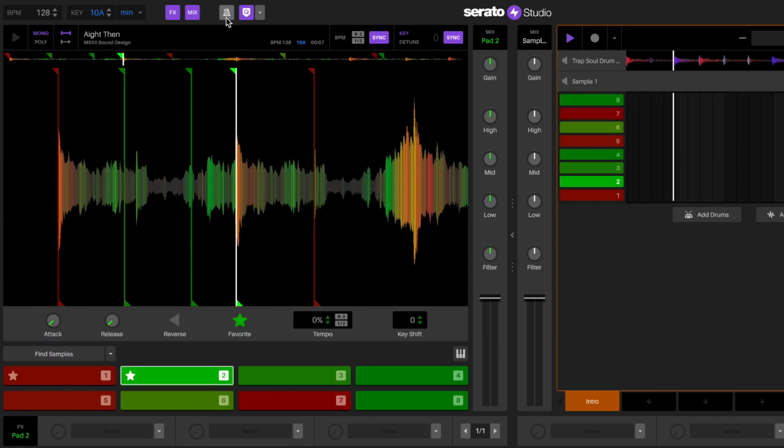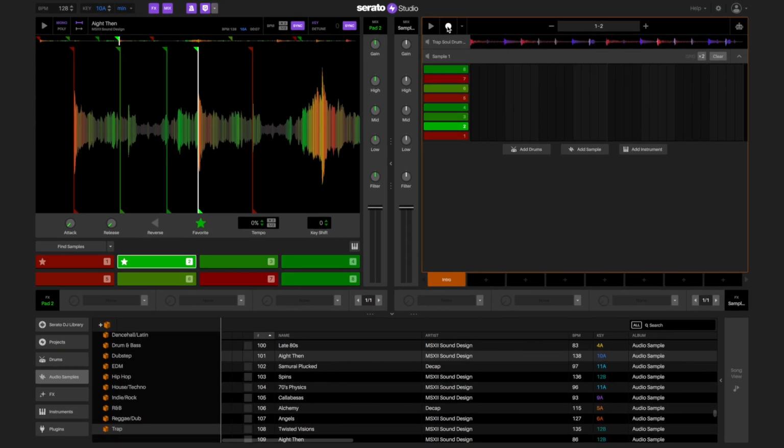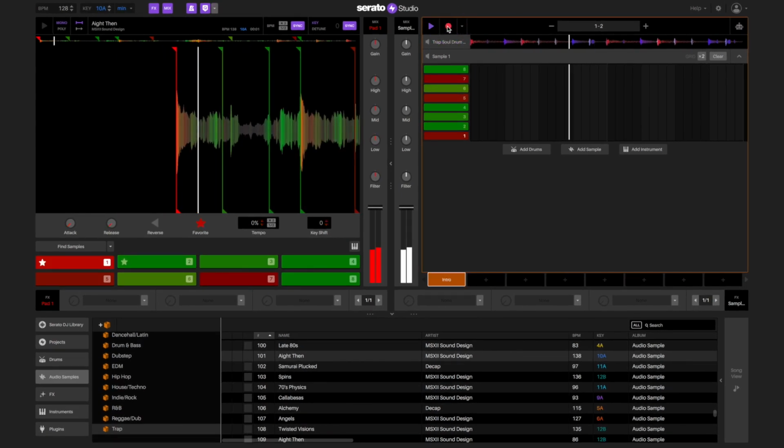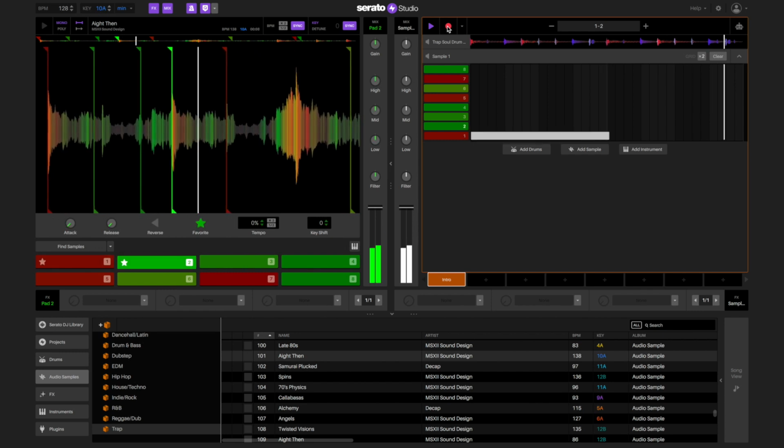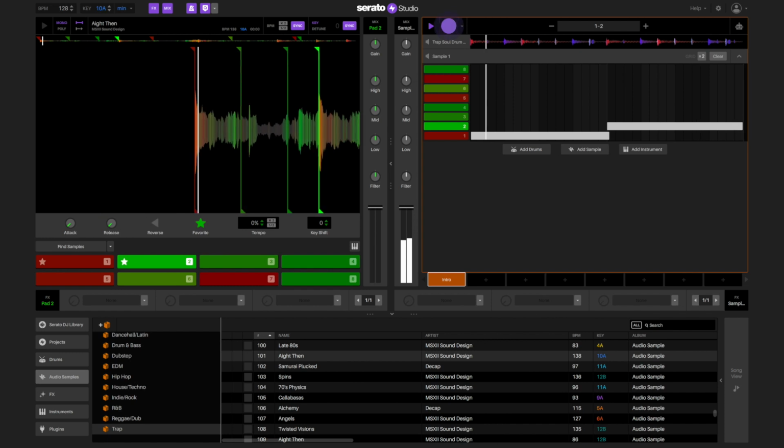Once you have the cue points that you like, then turn on the metronome. Quantize is on by default, set to 1/16. If needed, you can adjust the quantize value in the drop-down menu next to quantize. Then press record in the sample sequencer. You'll be given a 4-beat countdown before you can start to record a sequence. When you finish your sequence, you can press record again to stop the recording.